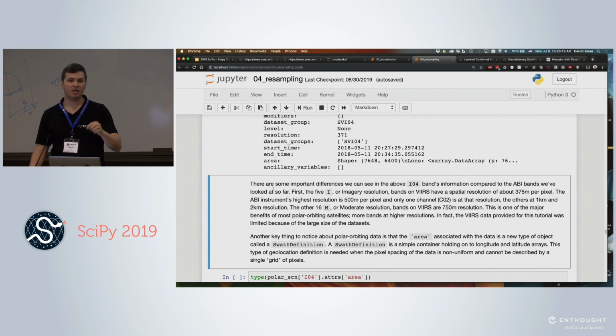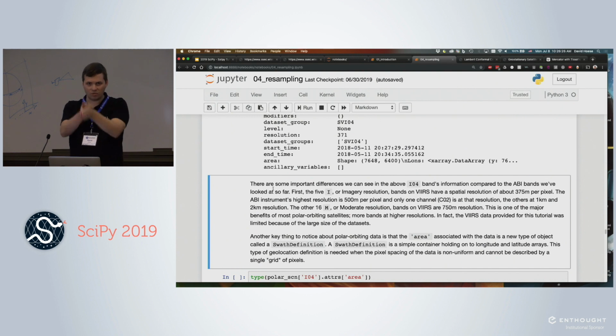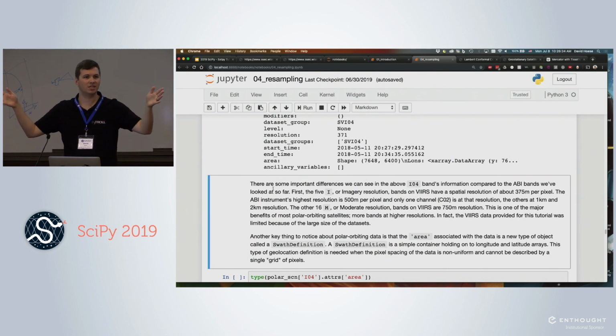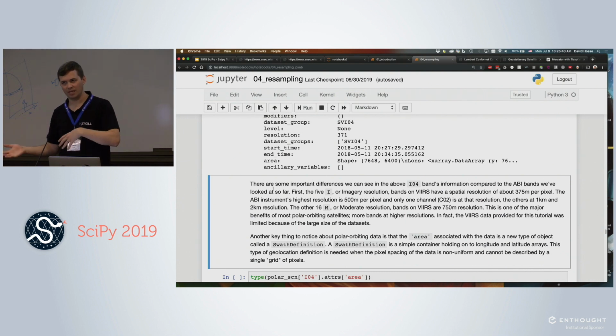It's still the same idea that we have a coordinate for the center of the pixel, and we know generally what size it should be, but we're going to simplify it and say that the resolution right under the instrument, where that satellite is moving, is one resolution, and we're just going to pretend that it's the same resolution throughout. That's not true, but we're generally going to resample the data so that it doesn't matter. And we'll see why in a second.